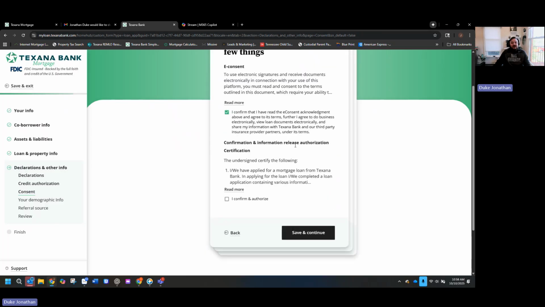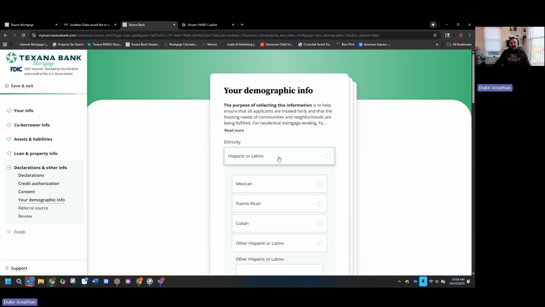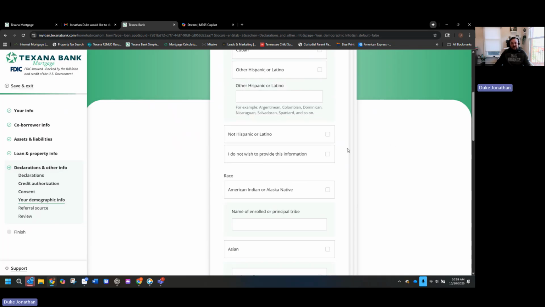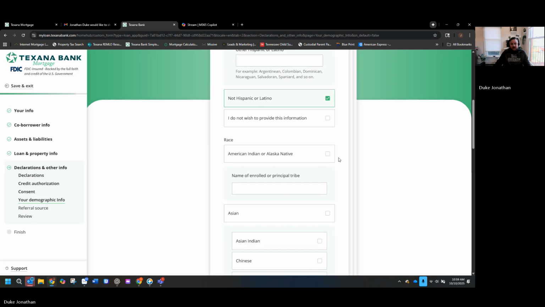And confirmation and release of information: we're going to be looking at your tax returns. We're going to be looking at your assets. We're going to be looking at your income. So for that case, you need to give us consent to be able to do so. Demographic information is just government monitoring. They want to know what type of loans we're writing here at Texana and what type of applicants we generally work with. If you have any of the ethnicities involved, just click the one that is appropriate to you, and there will be no judgment or accusations of any kind, right? We just want to get this done for the federal government.